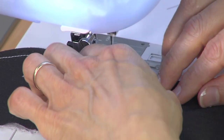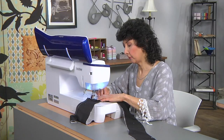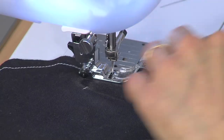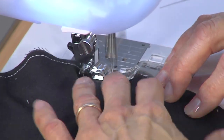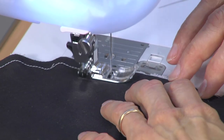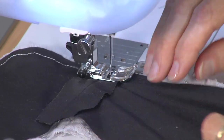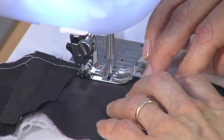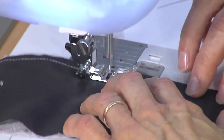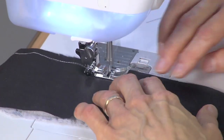Think about your interfacing when you select it. I mentioned fusible, and if you use a fusible you have to be very careful the way you press this fabric — you don't want to over-press. This fabric is pre-wrinkled, so you don't want to unwrinkle it when pressing. I use what I call a hovering technique: I use a lot of steam on my iron and hover over the seam, letting the steam make the contact rather than the iron itself, then use hand pressure to pat it down. If you use fusible interfacing with this, use it very, very lightly. It's really preferred to have a sew-in interfacing.